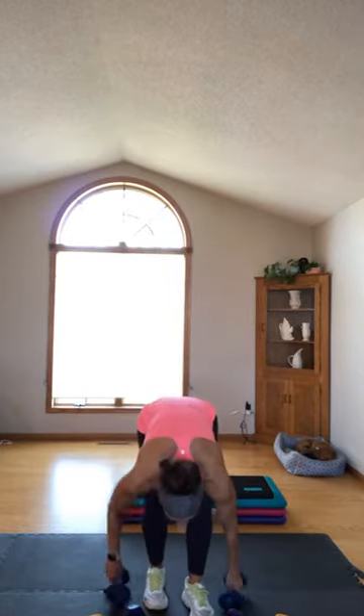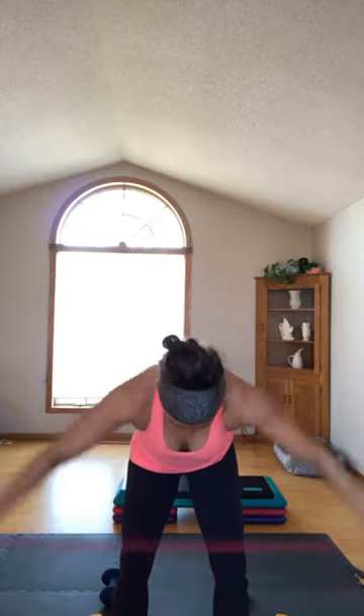Now your arms are straight out — squeeze your shoulder blades together. If you have the dumbbells, hold them by your side and still squeeze your shoulder blades together, pull it back. Is your back burning yet? We've got one more thing — pulse, pulse, pulse. Last part — hinge forward, back is flat, squeeze it up. If you have dumbbells, one in each hand, arms straight, bent-over flies — squeeze, squeeze, pulse. Four, three, two, one. There's your back.